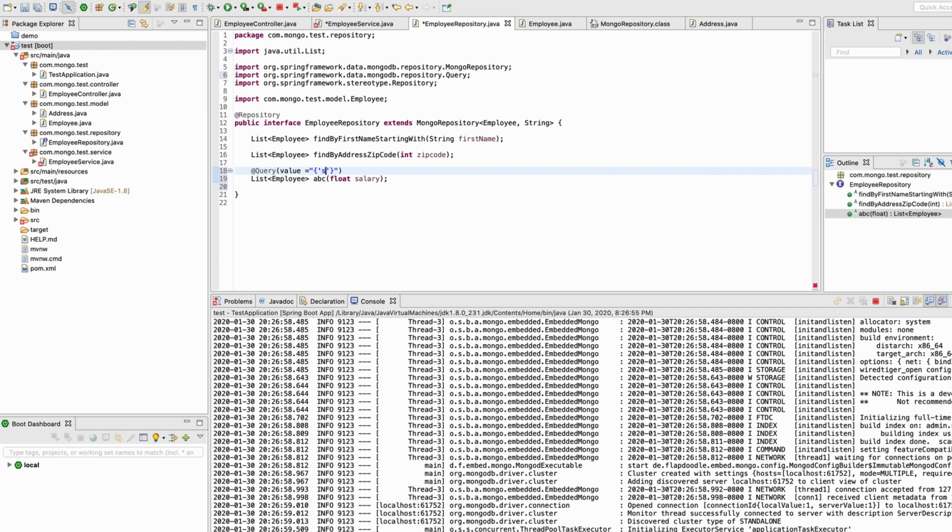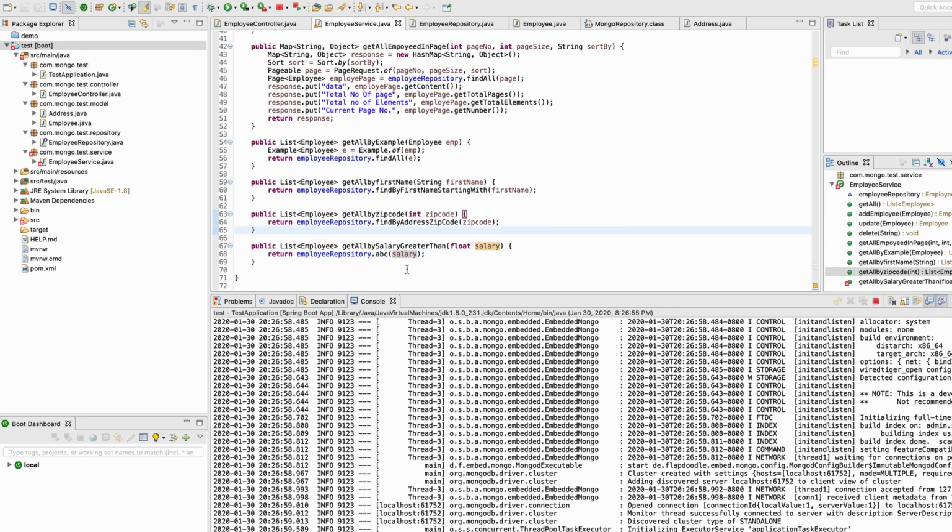But this is very simple. You can write salary, and then we have this function called $gte, which is for greater than or equal to, and then we have this question mark, meaning this field is dynamic, and I'm writing 0. So what is this 0? It takes the arguments of this function as an array. So the first argument, in our case the salary, is 0. But let's say we want first name, last name, and stuff like that, then you can write the query with question mark 0, question mark 1, and so on. For now this is more than enough.